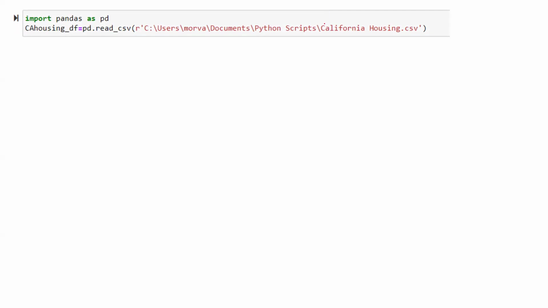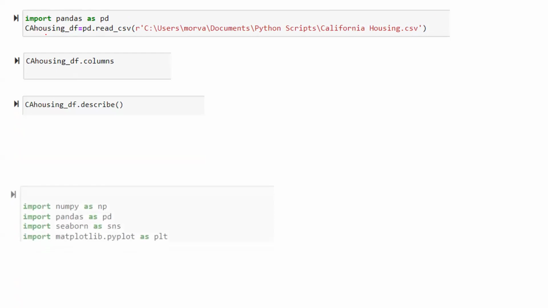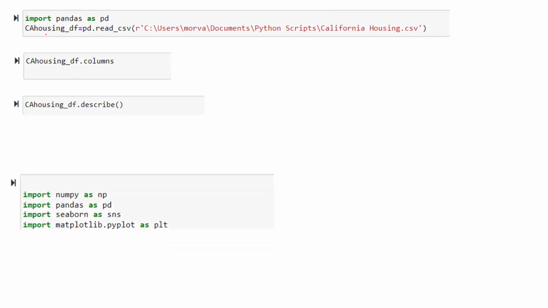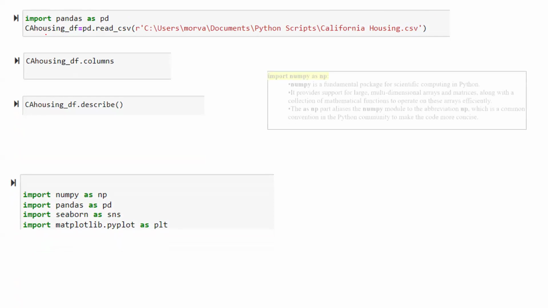So first of all, we're going to import a CSV file, California housing, and we're going to take a look at the information in our data set. The columns, and then the describe, and then we need some necessary libraries to import.